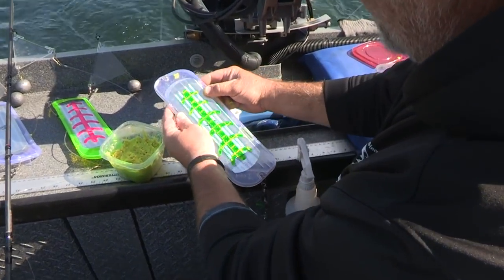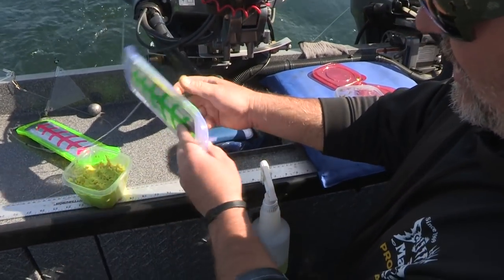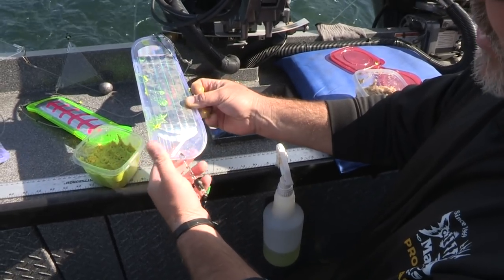And then we're just gonna snap this guy back together. And then we've got our water entrance hole up here. And then in the tail, we've got where the water's gonna flow.